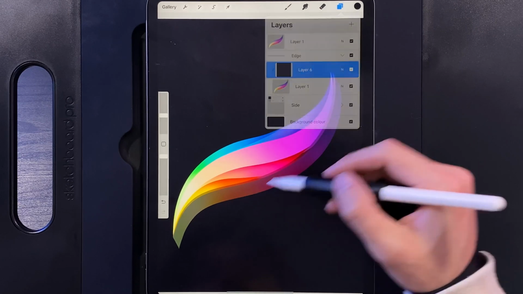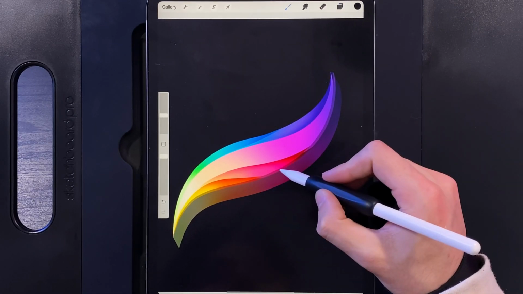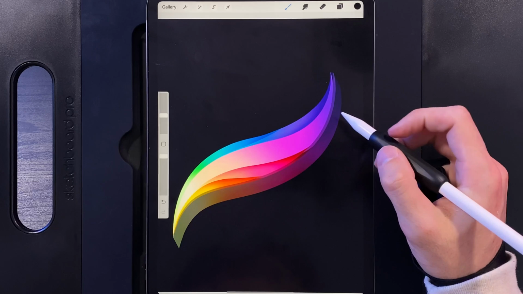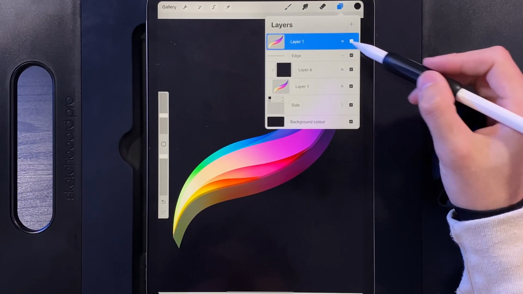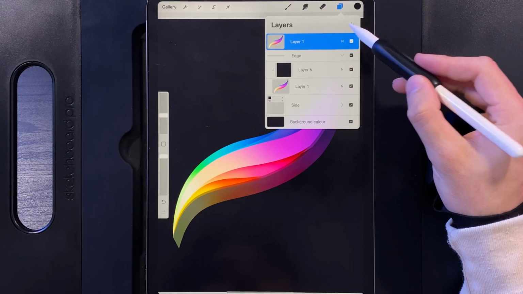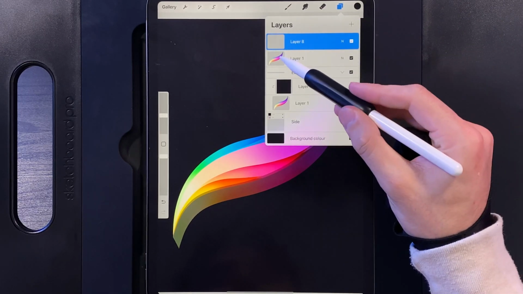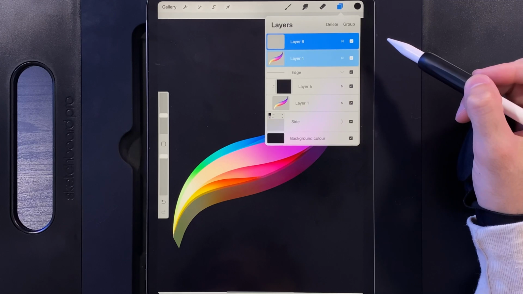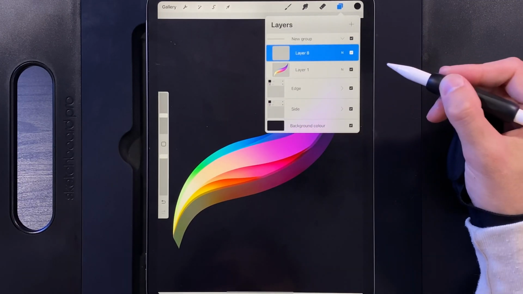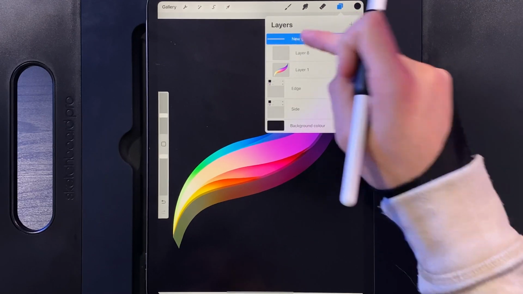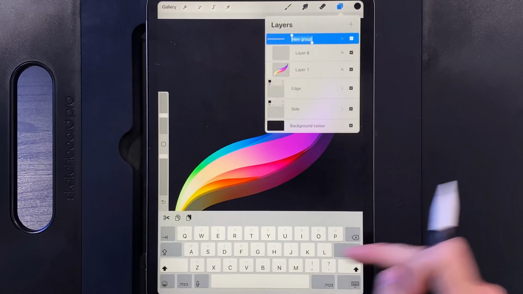And then what we're revealing there is a much darker side, a slightly lighter edge, and then the top will be a completely different color as well. Then go back to your layers. This top logo on its own, we can go ahead and create a new layer right above it. And again, swipe on the logo underneath from left to right to select it and group them together. We can collapse the edge down and also rename this group, tap on the group name and rename it and call it top.